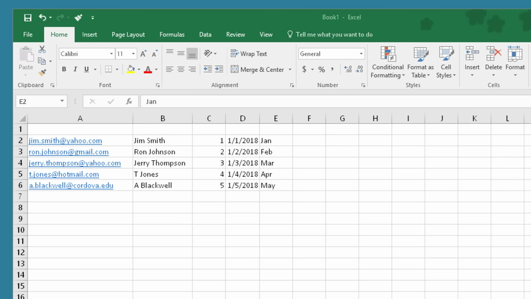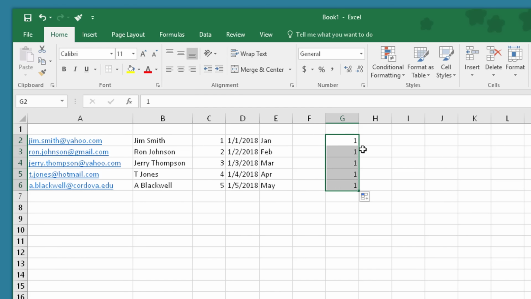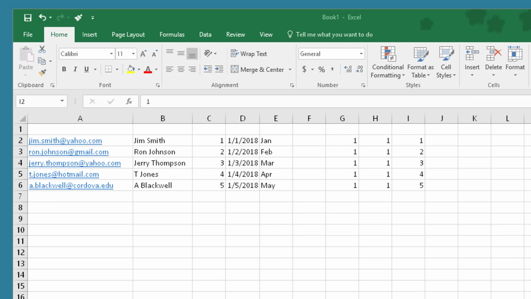Just remember there has to be a detectable pattern, and to use the correct option on the corners. If you type something in and you drag it, it's going to copy it. If you type something in and you double click, it fills it in automatically, matching up with the left column next to it. And if you define a pattern, make sure you highlight both or more and then drag. Flash Fill and Autofill are both really good at making you more efficient in typing information in.